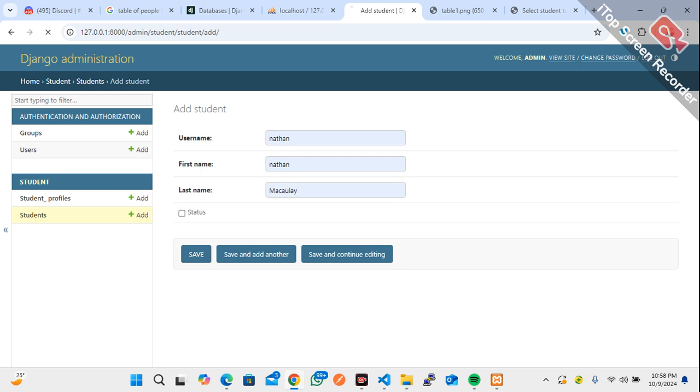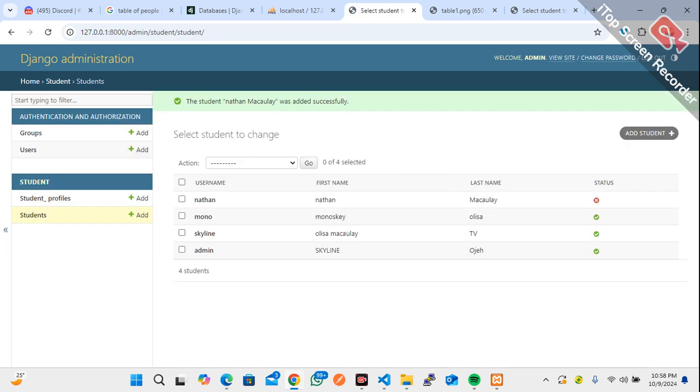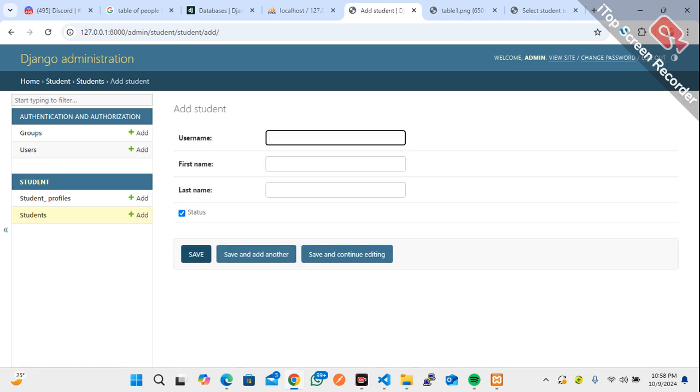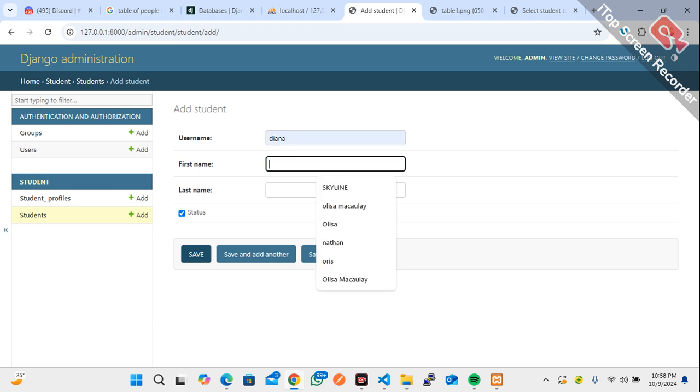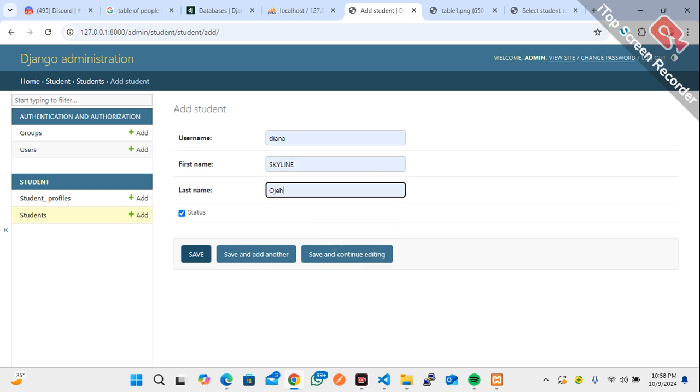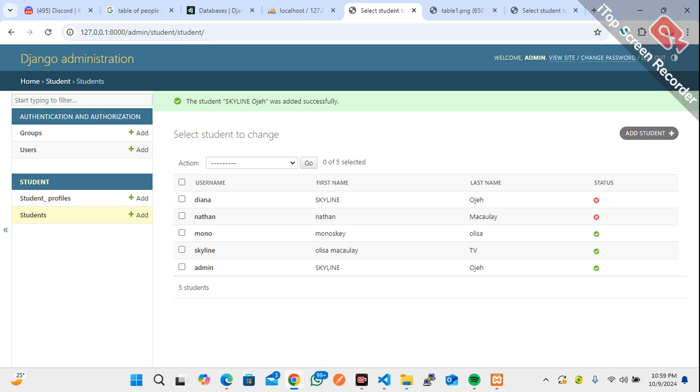These 3 are not active. Okay, so I've created this.